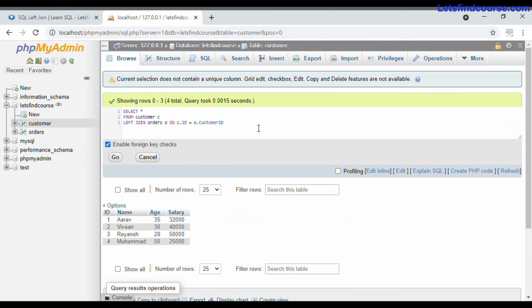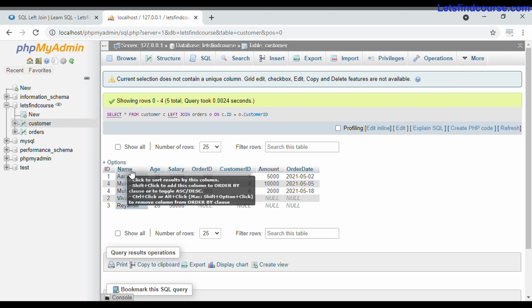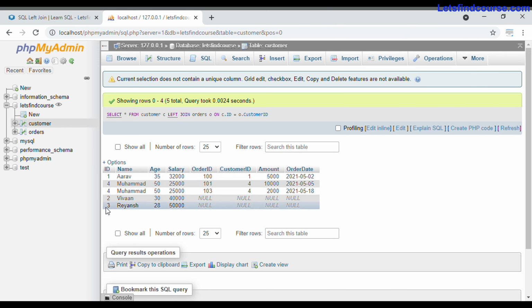Now we will understand left join with the help of one basic example. We are selecting all the columns from the customer table, applying the left join on the order table on customer.id equals order.customer_id. So here we will match the customer ID from both the tables and then we will see what the output is. When you run this query, you can see we get the whole data from table 1. Table 1 is our customer table, so ID, name and salary are from the customer table, and we get the whole set of data as you can see.